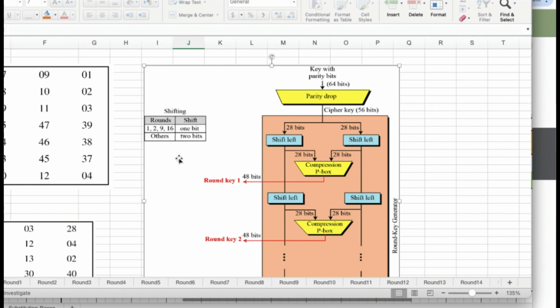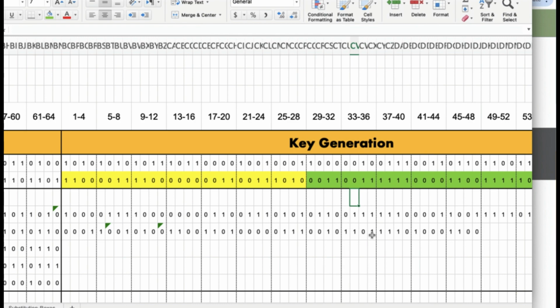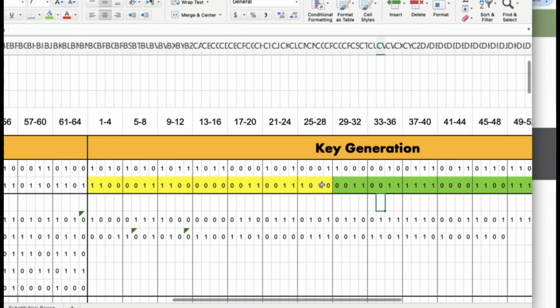In the other rounds, which means 3, 4, 5, 6, 7, 8, 10, 11, 12, 13, 14, 15, I need to shift 2 bits. Since this is round number 1, I'm going to shift my left bits 1 bit, and then I need to shift my right bits 1 bit.